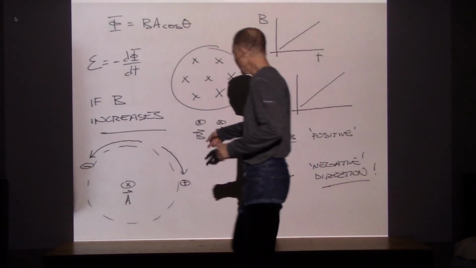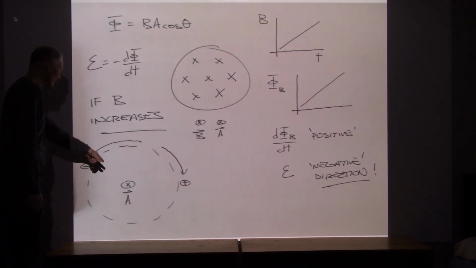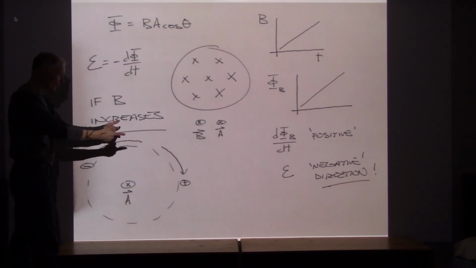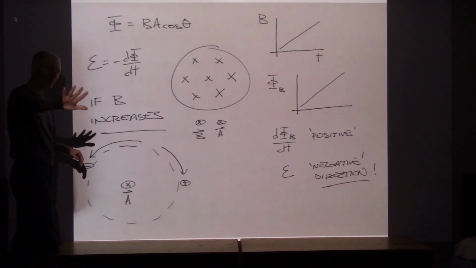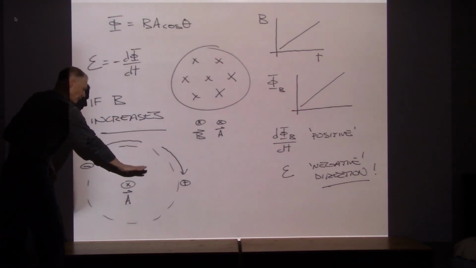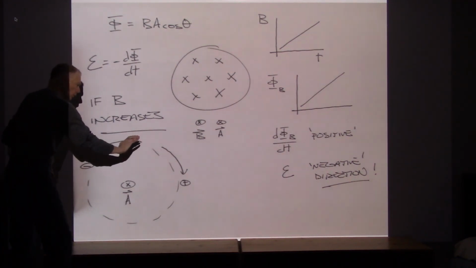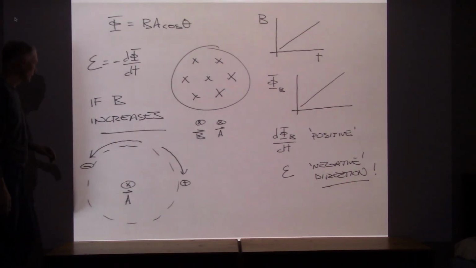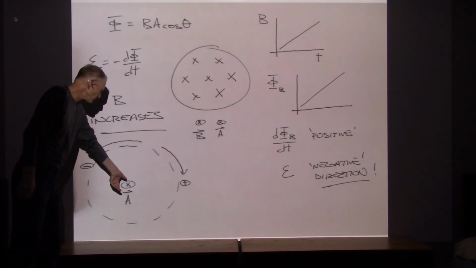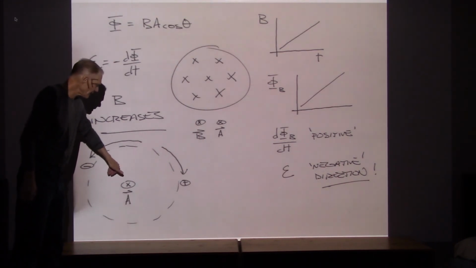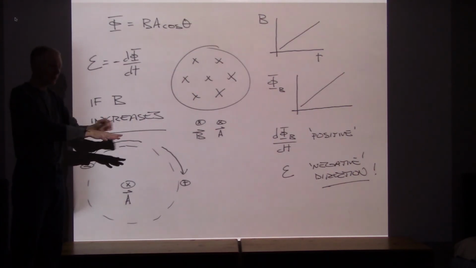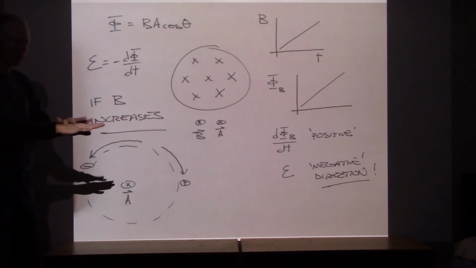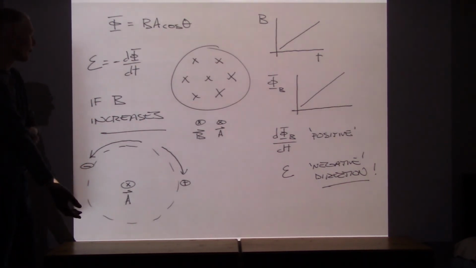So coming back over to how we've defined that, here is the area vector, and to determine plus and minus directions around my circuit, I can take my right hand and put my thumb in the direction that I've defined the area vector. My fingers then will rotate in the positive direction. My left hand, if I put that thumb in the direction of the area vector, the fingers will rotate in negative. So I could write negative on this hand and positive on this. You're allowed to do that for the exams. So you can write negative and positive on the backs of your hands to keep track of that.